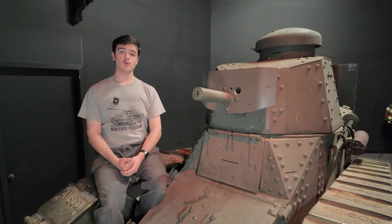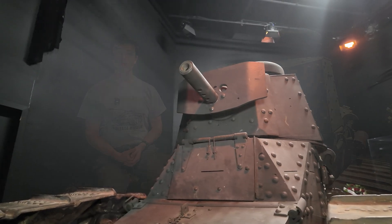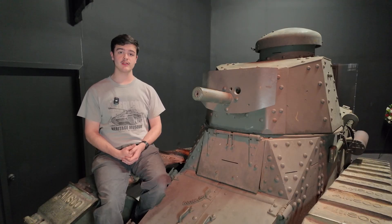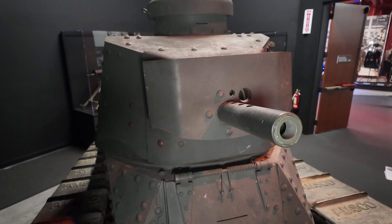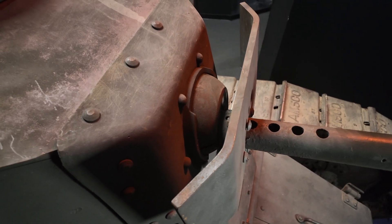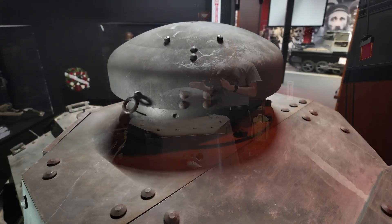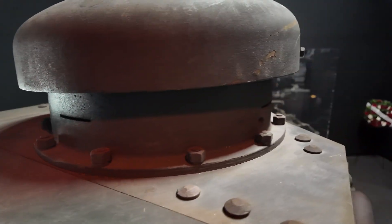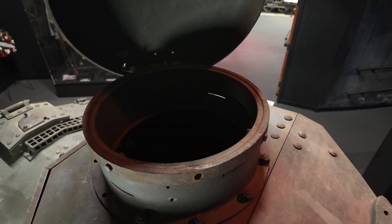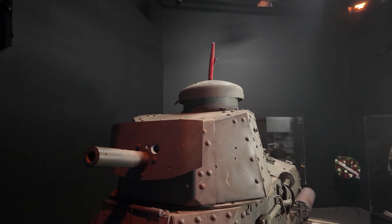The last thing to look at before we go inside this vehicle is the turret. The M1917 is fit with an octagonal turret wielding either a 37mm cannon or, like this one, a 30 caliber machine gun. Around the gun is a gun shield. This is something not seen on the FT, which made it somewhat susceptible to being jammed with shrapnel and bullet fragments. On top of the turret, we have this round cupola with three vision slits, one in front and one on either side, along with this hinging top for both ventilation and visibility. And this cover also has a small circular hole in the top of it for using signal flags.